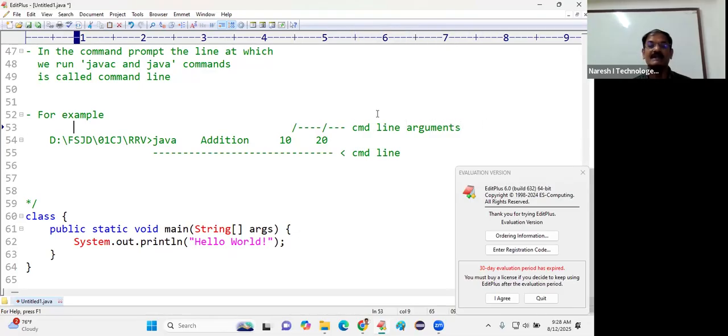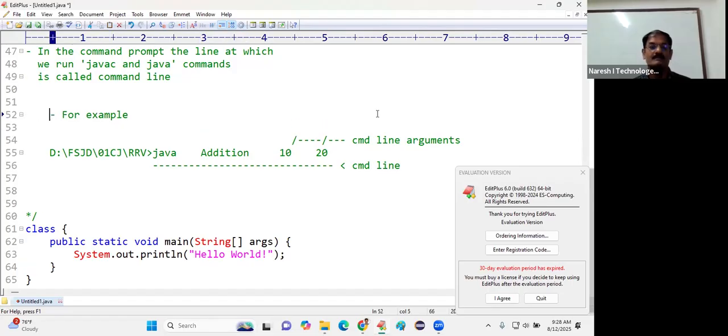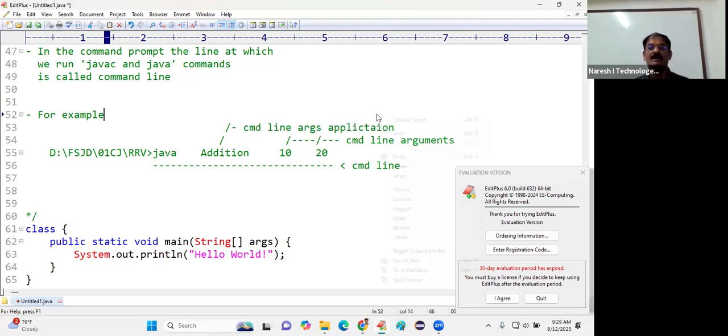Then what is this Addition called? It is called the command line arguments application.